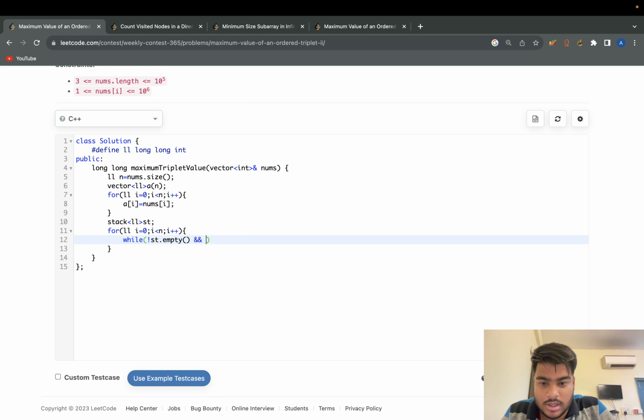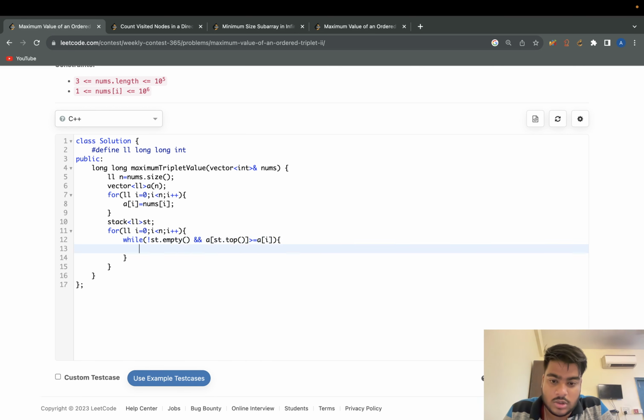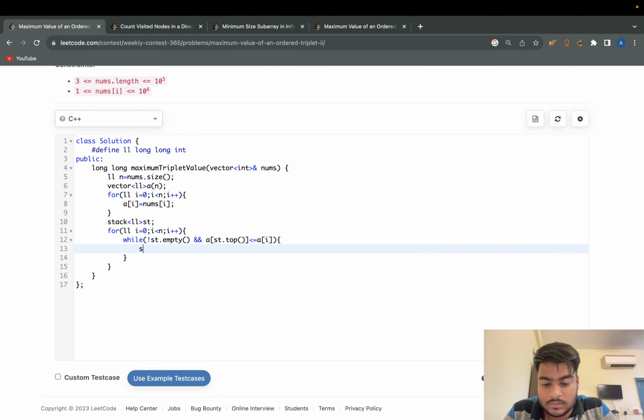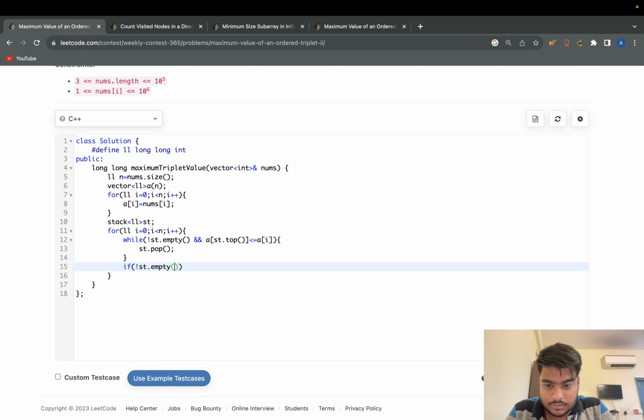While not st.empty() and a of st.top() greater than or equal to, right? Greater than or equal to a of i, right? Okay, greater than or equal or less than or equal is less than or equal, right? st.pop(), if not of st.empty().